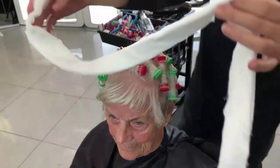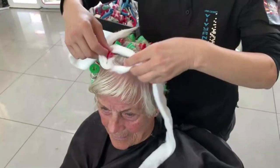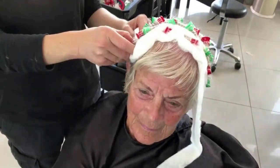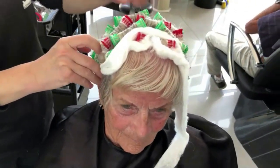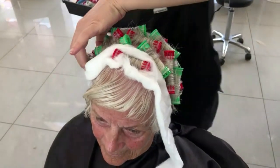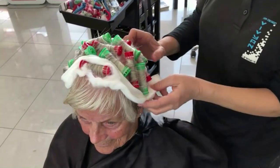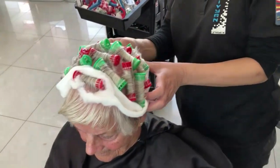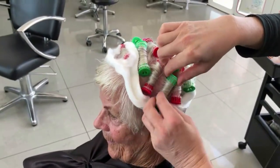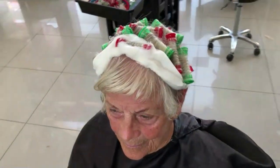Protect her hair with this one. Yes, so put this one, open this one in the middle and put it here. So, and then we'll put it here. Okay, here. Yeah, okay. So here, okay.